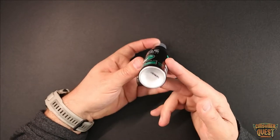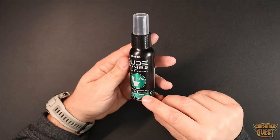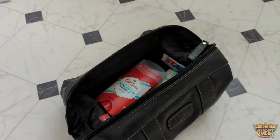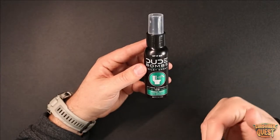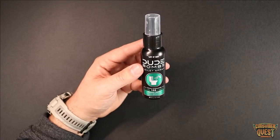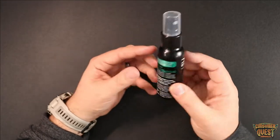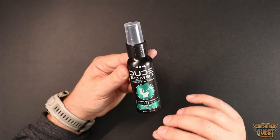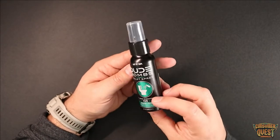Some other things I like about it: it comes in a really nice aluminum bottle, and the sprayer produces a very fine mist which allows you to get up to 150 dumps per bottle — so you can give it quite a few sprays. It's a nice compact size, great for travel or keeping in your bathroom. I also appreciate the style — my bathroom has a lot of black decor with a rustic industrial look, so having a floral pattern bottle on the toilet isn't ideal. The straightforward, current, masculine design they went with here is awesome.